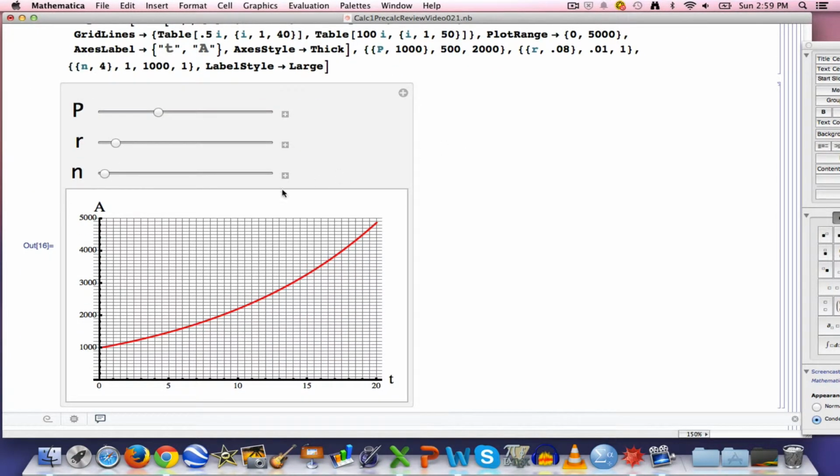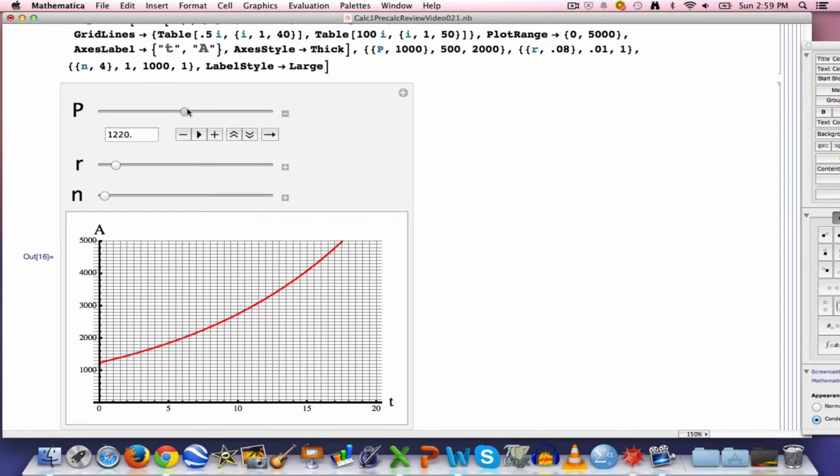There we go. The accumulated balance is a function of time. It's an exponential function, exponential growth. It's increasing and concave up. P is the initial value. It starts out at 1,000. If I change the value of P, that's going to change the initial value of A at time 0. It's not a vertical translation, it's really a vertical stretch. If you think about the formula, it kind of looks like a translation, but it's not.